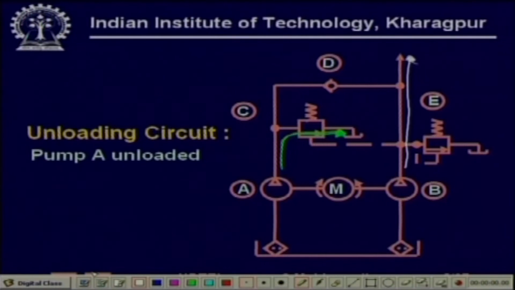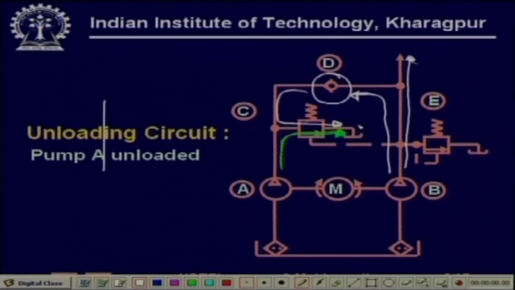Now interestingly, there is one point to mention: what is the role of this check valve? See, when this pump is getting unloaded, remember that this flow cannot go through this path, because this check valve is blocked. So, therefore, this pump really cannot unload through this relief valve. So, this pump will continue to deliver until the setting of this relief valve is also exceeded.